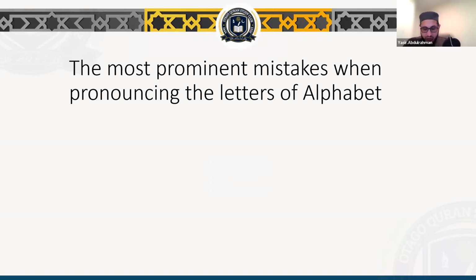Now we do the other three letters, which are the gum letters, the huruf al-lathawiyya. So on the حروف اللثوية, we have the common mistakes. The first one is pushing the tongue out more than required to pronounce them. That's because of the teaching style. Some people say, when you say the tha and it's not the sa, you have to pull your tongue out, and they push it too far. So they teach you to say adh, like this, you know. Don't push it too far. The articulation point is the tip of the tongue touching the tip of the upper incisors. Tha, dha, dhad, the three of them are from the same location.